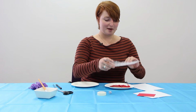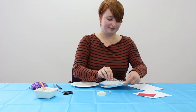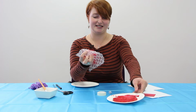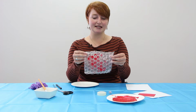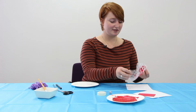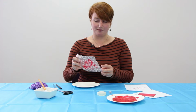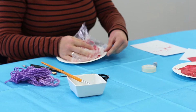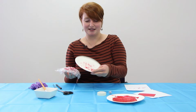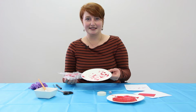and you dip your bubble wrap into the red paint. The children should really love this because it's really messy. If you have too much paint on your bubble wrap, you can use your scrap of paper to dab some off. And then what you do is you use it to make a scaly pattern on your paper. And you keep doing this until your whole plate is covered.